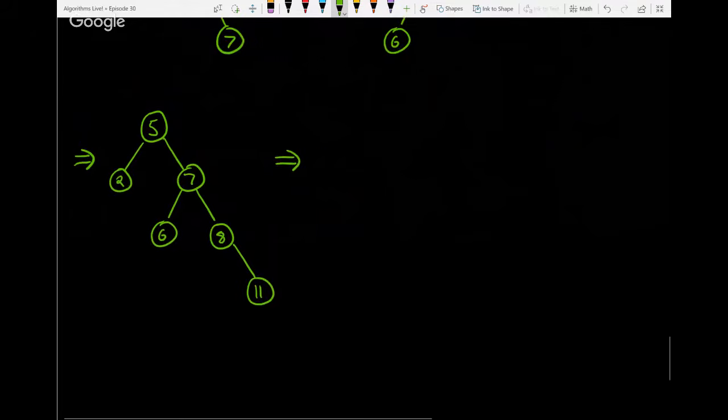And get something like that. And then I can do one more rotation. So this is A, this is B, and this piece right here is C, if I'm doing my left rotation.